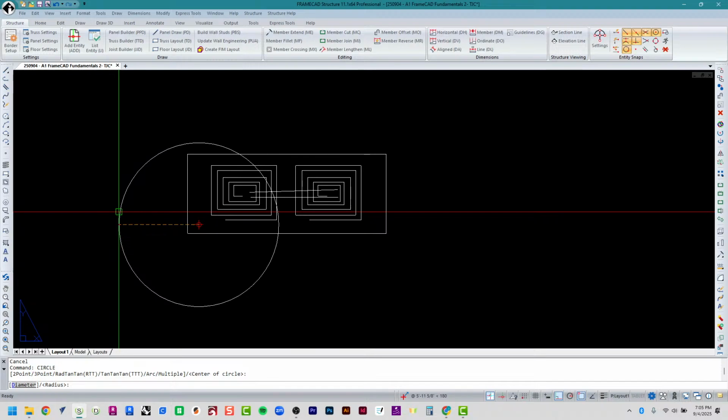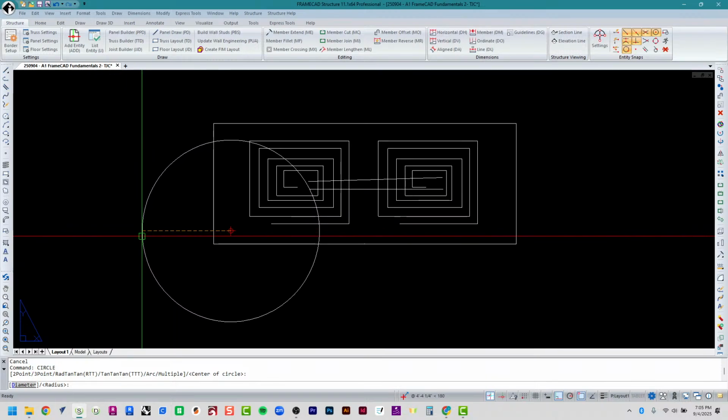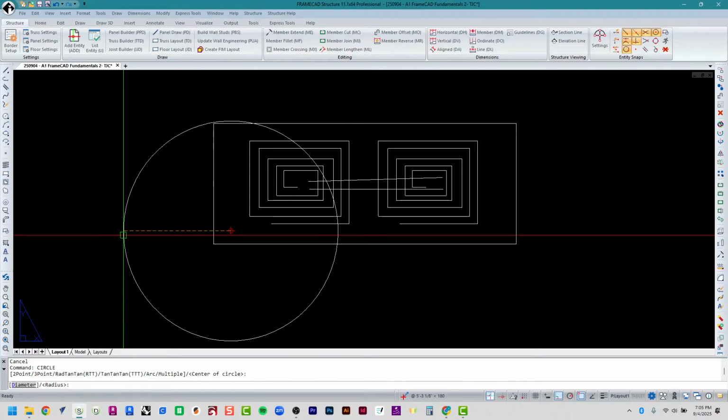Okay. So no matter where I drop this, I'm actually defining the radius because I said this is the center, and now I need to say, hey, the radius is over here, meaning that the diameter is twice that size. Once I've defined my radius, just click it. Now you have a circle.